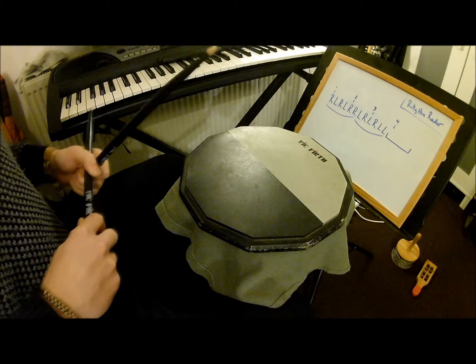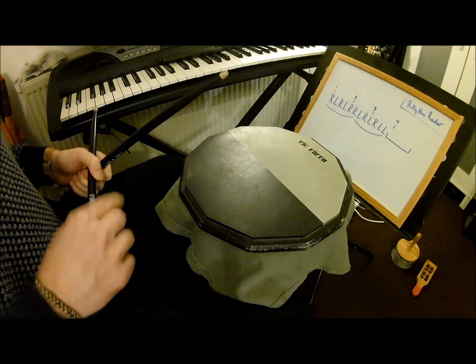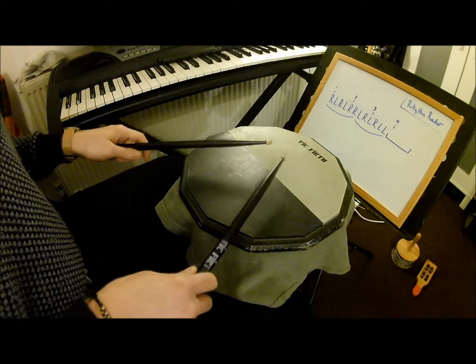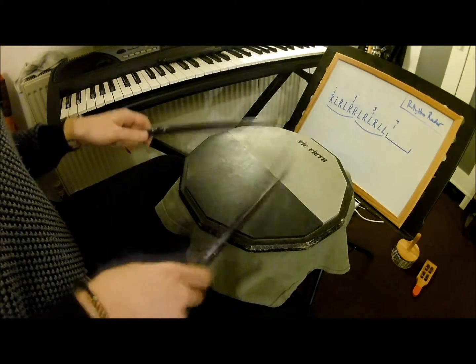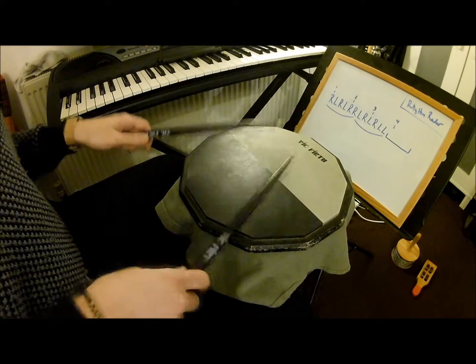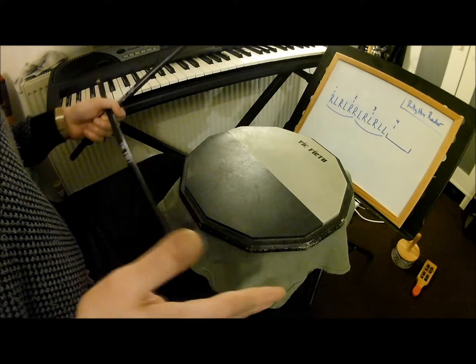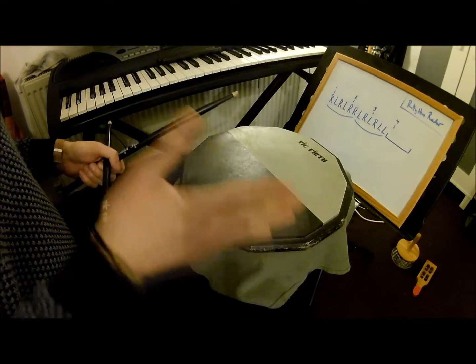Another warm-up exercise today. This one is based on double paradiddles. If you don't know the double paradiddle, it's very simple. Right, left, right, left, right, right, left, right, left, right, left, left. Para, paradiddle, para, paradiddle. Having a bar of 16th notes, two double paradiddles will cover my first three beats.